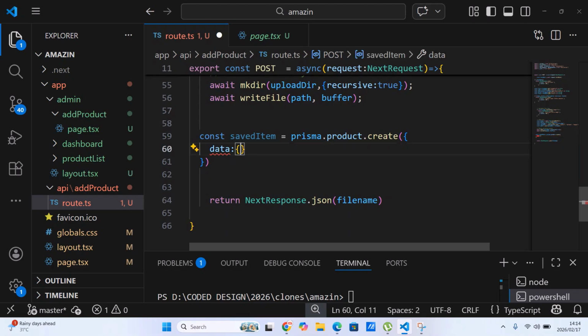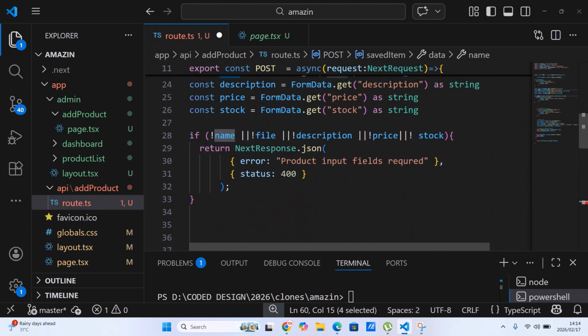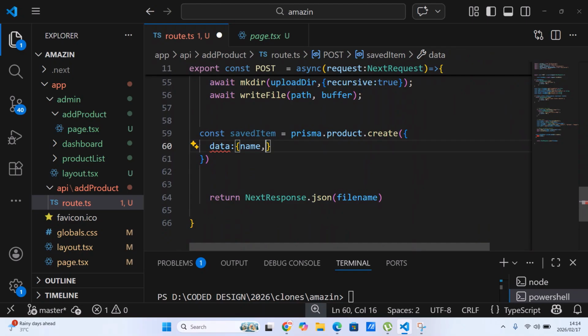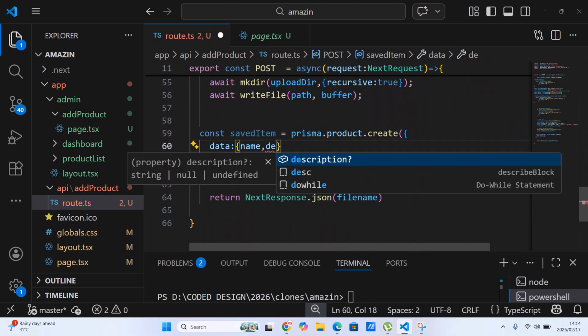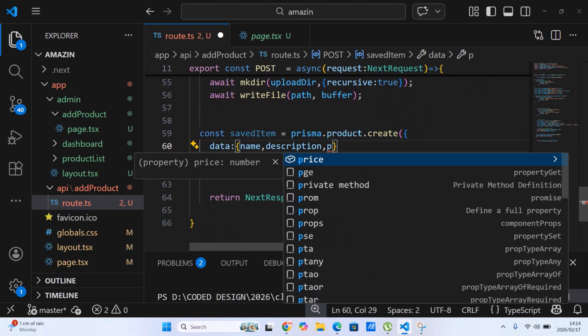So let's go to our create. In our create, we have a name. Since these names are exactly the same as they are in the database, except the file, we can just push these names on this object as they are. Everything will work well. Description. Let's say price.